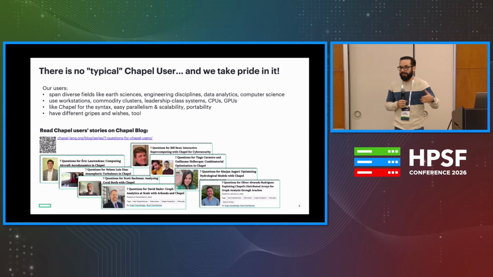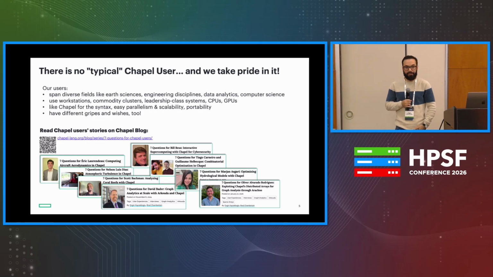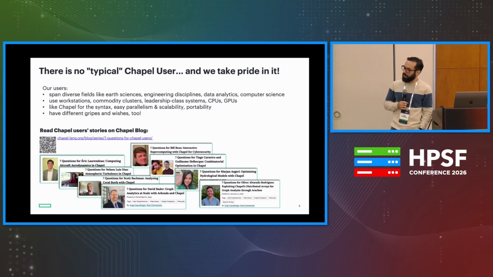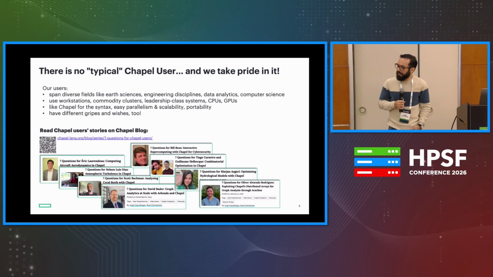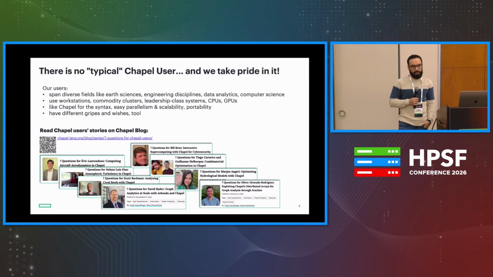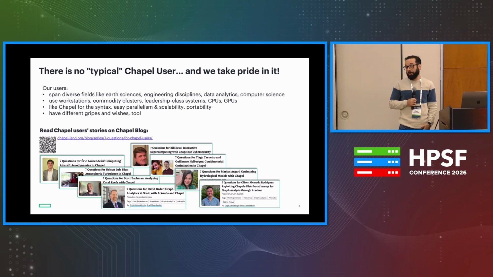So we basically ask the same 7 questions to a bunch of different Chapel users. This is like a written interview, and they're all published on our blog. Right now, I think we have 8 of those. Do I count it right? Yes. And as far as I know, there are 2 others in the pipeline. So it's a very active and ongoing series, and I will only touch upon a small part of what we covered there.